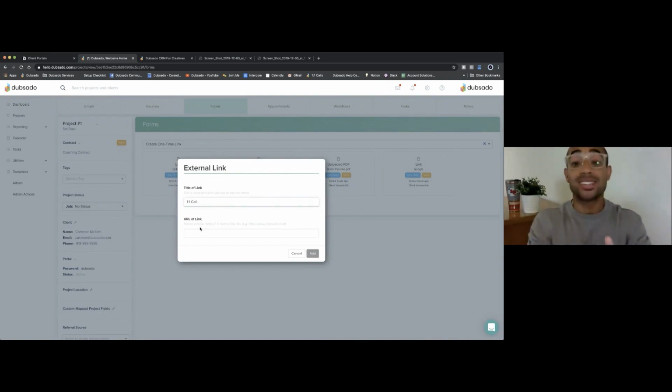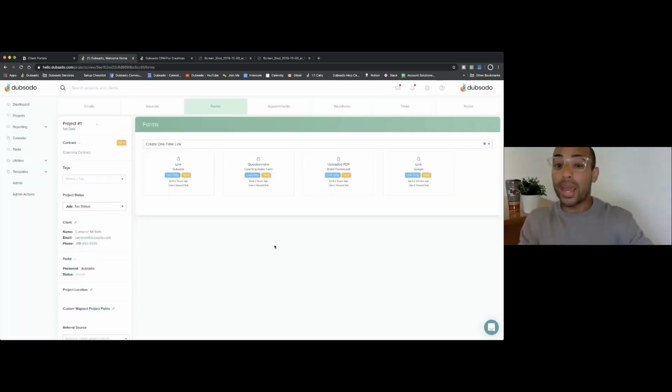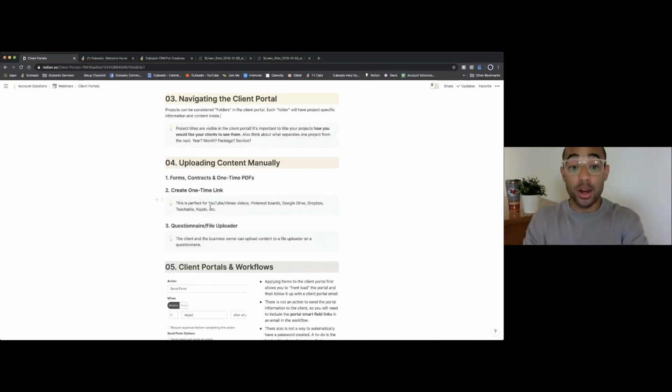And then we paste in the link to that call and we upload it into a client portal for you guys as users. That way, if there's anything that we cover on a call, you can immediately go in, click on that link, and then watch and rewatch our session if you need to. So that's just different ways that you can think about using it to include that into the client experience. That will really enhance a lot of things if you add a few of those little tips and tricks. So there's create a one-time link.